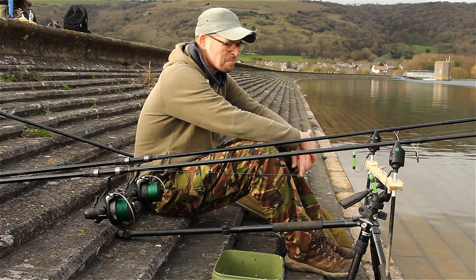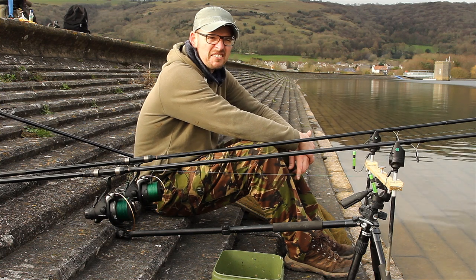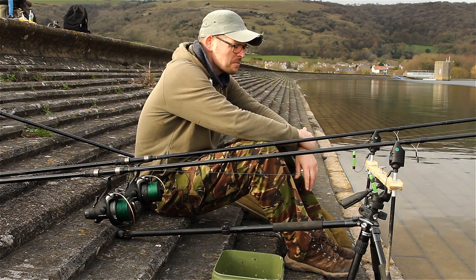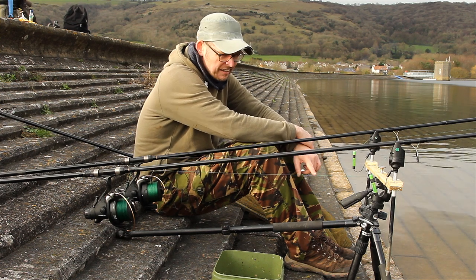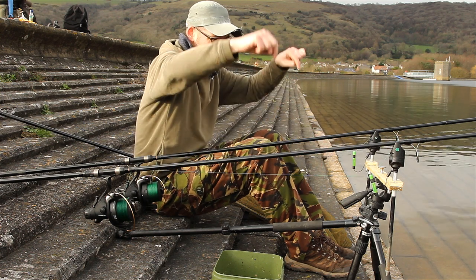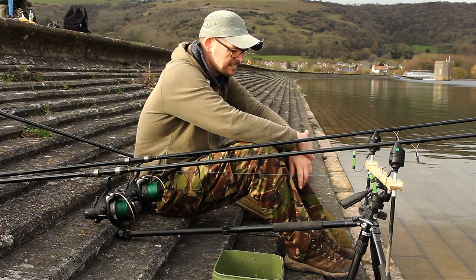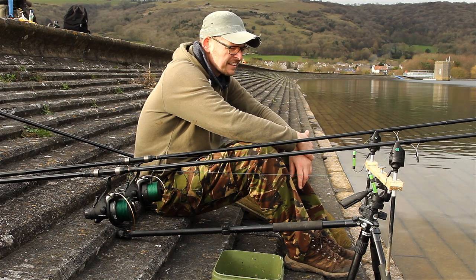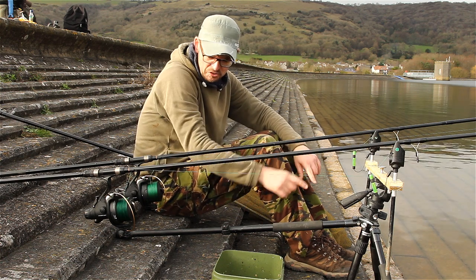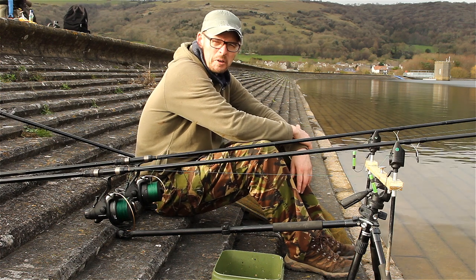I'm really pleased with my homemade rod pod. I knew the banks here were concrete and there's absolutely no chance of getting a bank stick in them. I've never used a rod pod - I've always liked to point my rods where I'm fishing, so single bank sticks have always been the go. But I had a think - this is my heavy duty tripod that I use for landscape photography, and I thought, can I rig up some kind of crossbar? I shot down to a builder's merchants, got a length of wood for free from the discarded pile, got busy with the glue gun and the drill, and managed to cobble this up. It works an absolute treat - the tripod's three legs let me get it exactly where I want it, nice and level. Rod pods eat your heart out, this thing is the money.